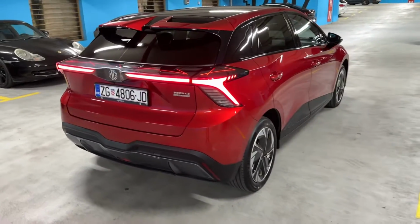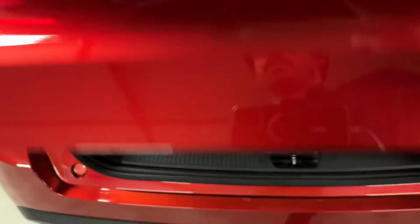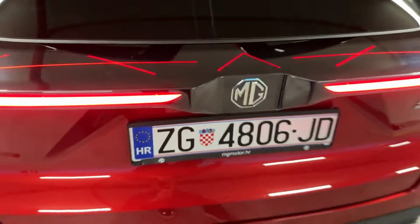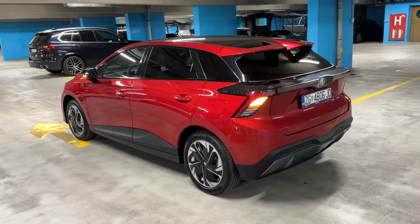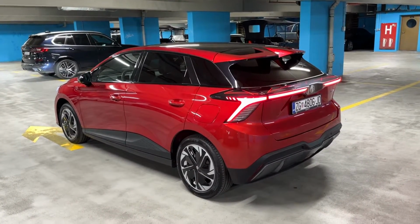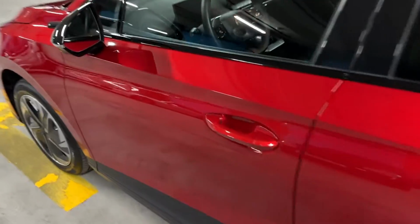So I want to hear your thoughts on the design. I can also open the tailgate. There we go. And yeah, I think that's pretty much it. We are ready now to take this car for a drive. So let me do unlocking once again, so when you go further away from the car it locks. But now let's take it for a point of view test drive.